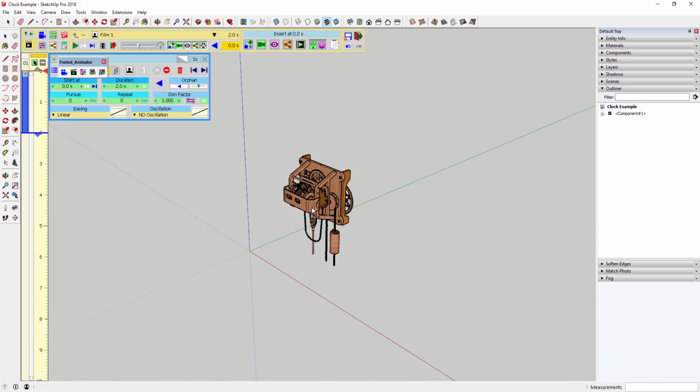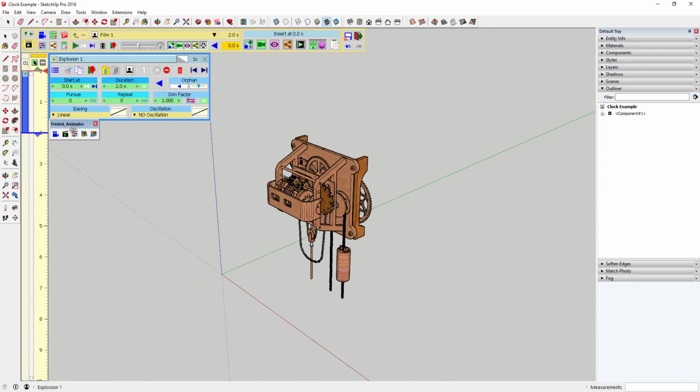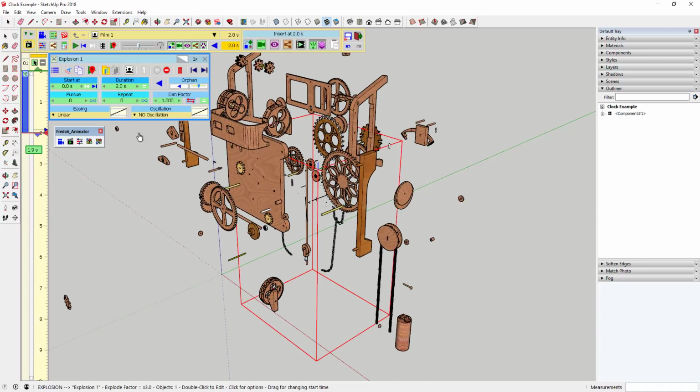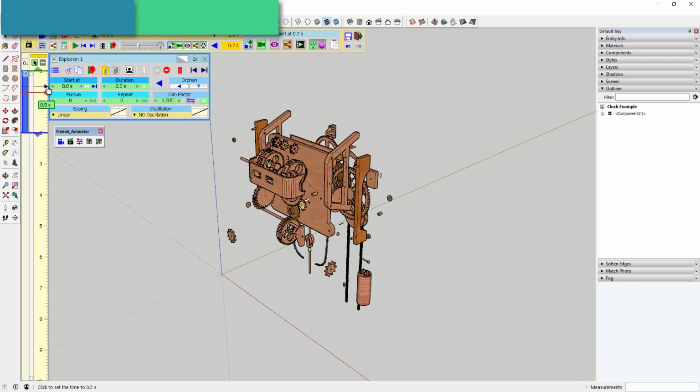Now, when you come back into your Animator menu, you can see how there's a blue bar over here in your timeline that indicates your time and your clips. And so if you were to click this play button, you can see how this is going to animate that movement. You can see how everything animates out. And you can click in here to go to different time points.